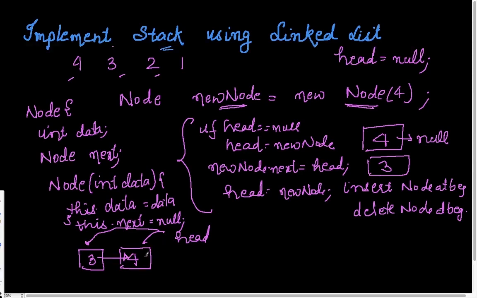So now let's say I have to insert one more node. I again call push 2. What happens? We check if head is equivalent to null, which is not the case. So now the next of the newly created node 2 will start pointing to head. Then we have to update our head to point to 2. So we update our head to new node, and hence our head starts pointing here. So this is how we can perform the push operation using stack.